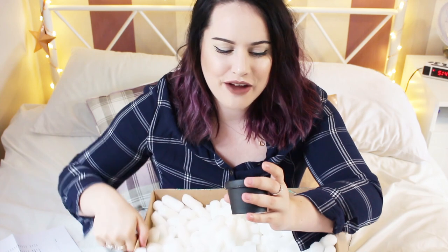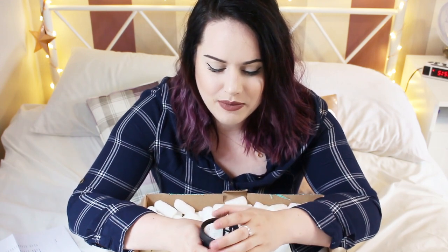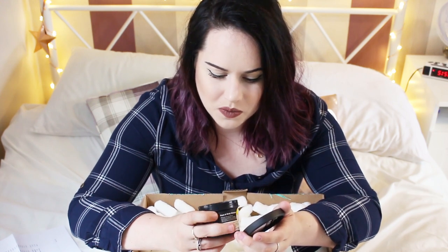The next product I picked up is a fresh facial cleanser. I'm a massive fan of Let the Good Times Roll but I'm running out of it. It wasn't available, so I picked up Aqua Marina instead. Apparently it's really really good — I've heard great things about it. I love fresh cleansers because they also exfoliate at the same time, and I do suffer from dry skin, so I'm very excited.